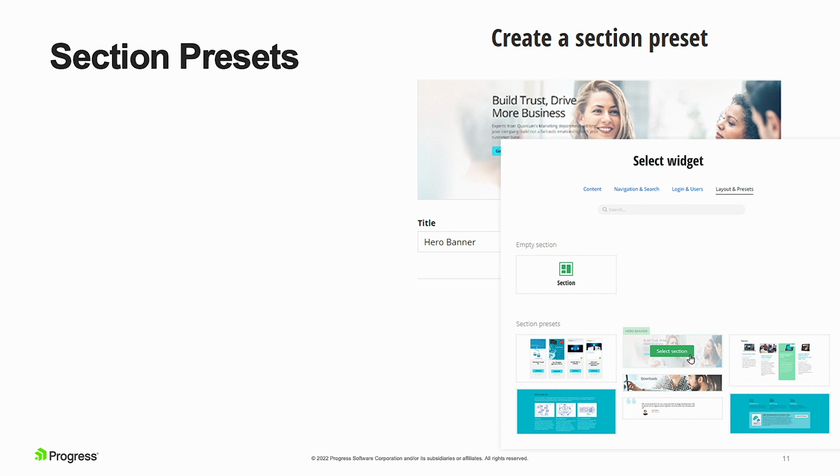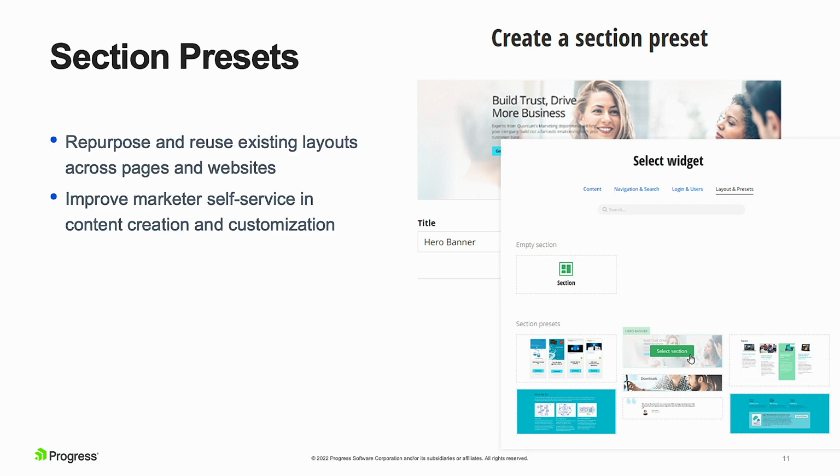So creating the presets that can be later used by marketing is something that every marketer and developer will really appreciate. So we're going to demo this particular enhancement because this is a really important step in the development of the platform that will enable you not only to improve your productivity, but take the way you manage and create content to the next level. So we're going to see a demo of it in a second.